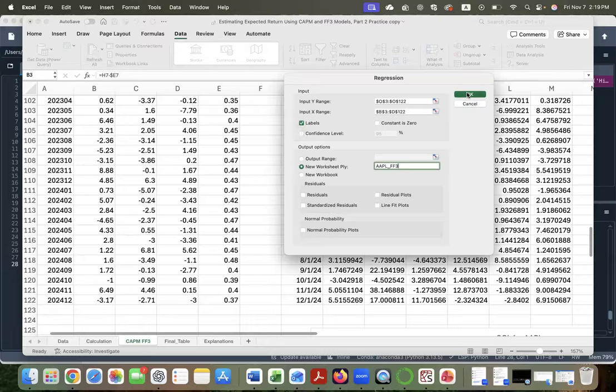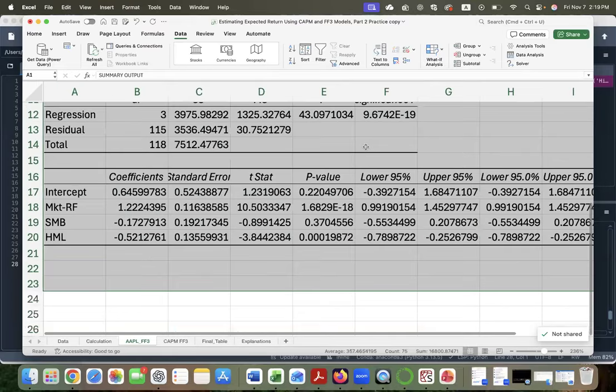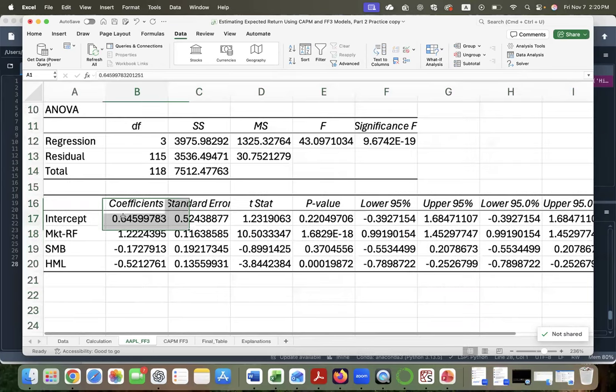And as soon as I click OK, it's going to give me this result. So here, essentially, we have this intercept and this beta for Market minus RF and then SMB and HML. So these are the numbers that we got for the first stock that we have.